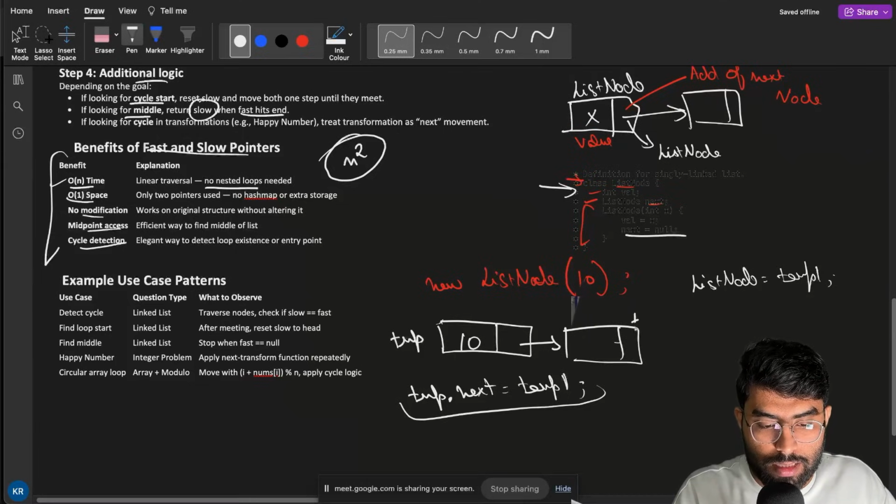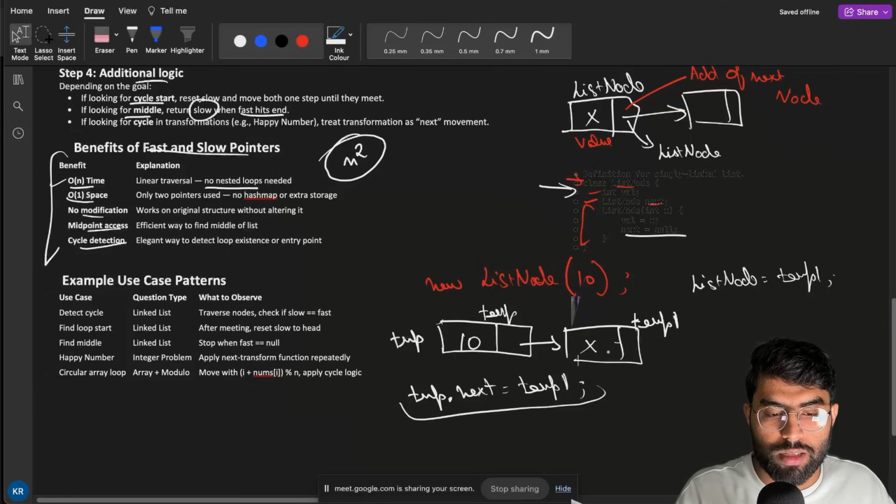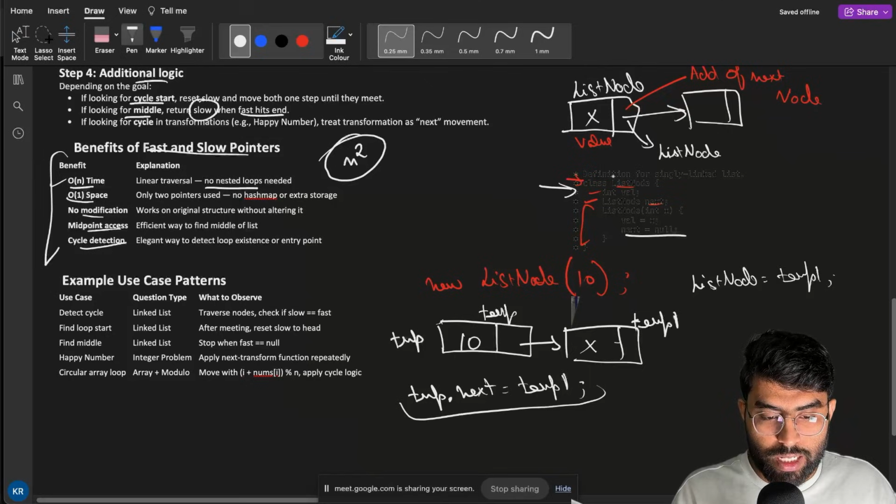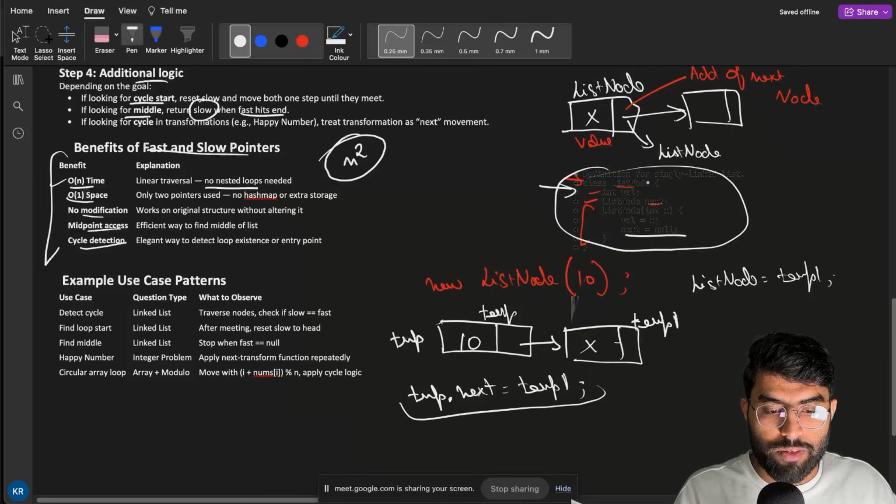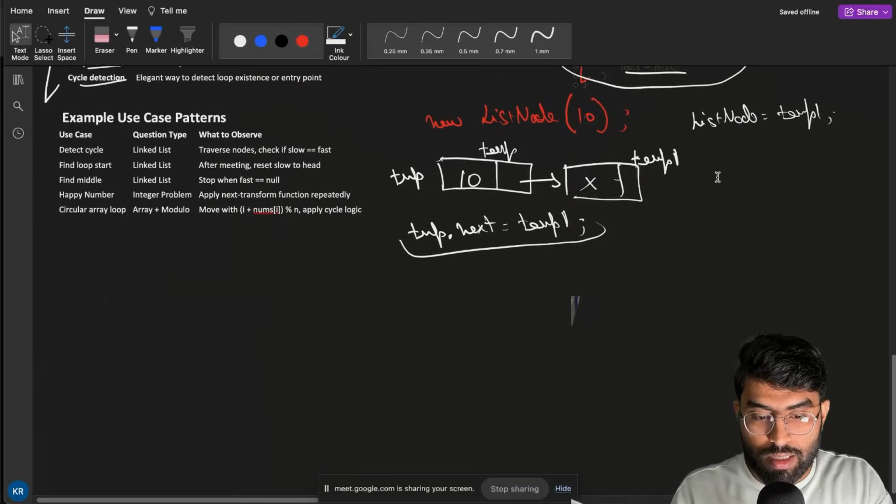This is how we attach 2 list nodes, and this can also have a value, let's say x. This is the class of ListNode, having the value and the address of the next node. This is the singly linked list.